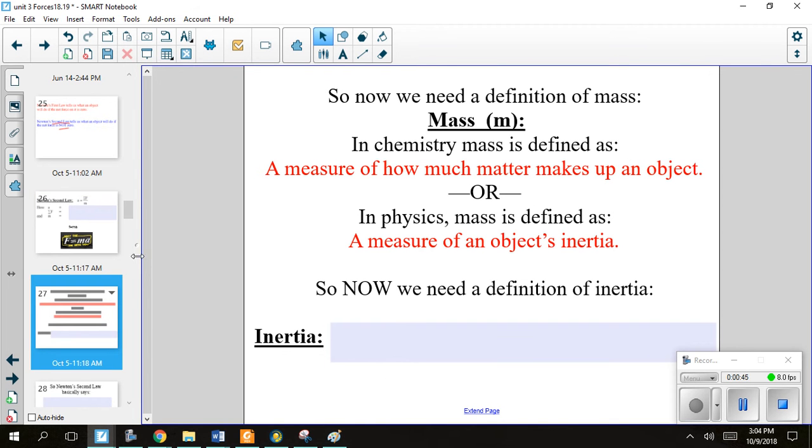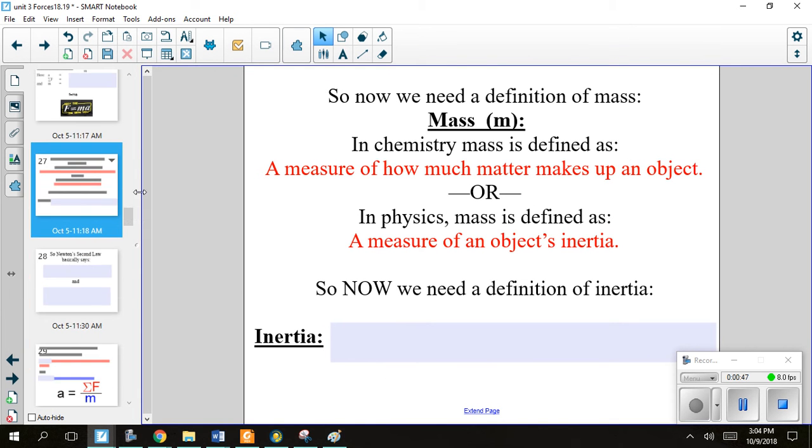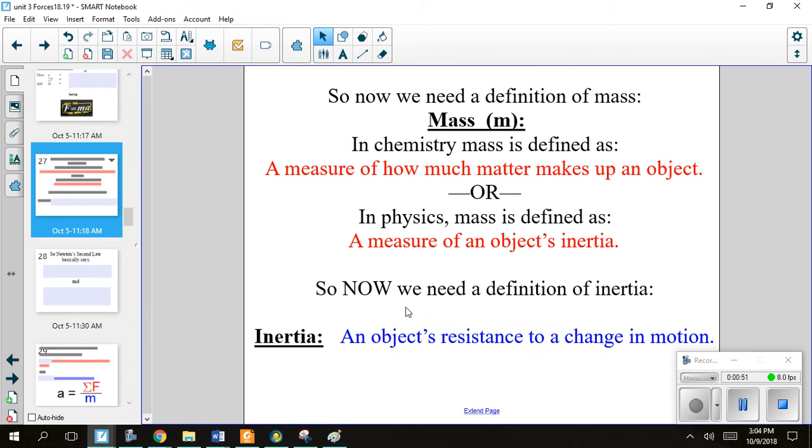Sweet! So this brings us back to inertia, and what its definition is in physics. It relates highly to mass. A lot of times it's used interchangeably with the word mass, but it's an object's resistance to change in motion. So the more mass, the more inertia, the more resistance to change. It's hard to stop a car from rolling versus a baseball from rolling, depending on their velocity or momentum.